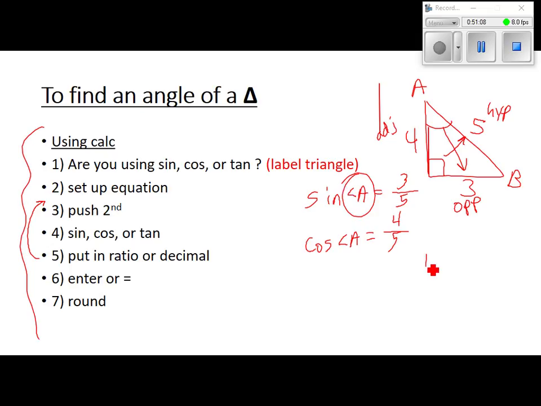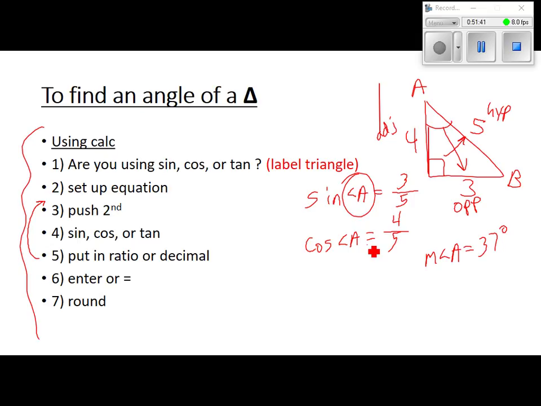Anybody get angle A? What's the measure of angle A if you use sine? 36.9, so about 37 degrees. Anybody get that with the cosine one? 37 degrees. Should angle A come up to be the same both ways? Yep. Should come up exactly the same both ways. I thought sine and cosine are always less than 1. They are, but the angle's not. Oh, I see. 3 over 5 is the sine, and that's less than 1. 4 over 5 is the cosine. Okay.